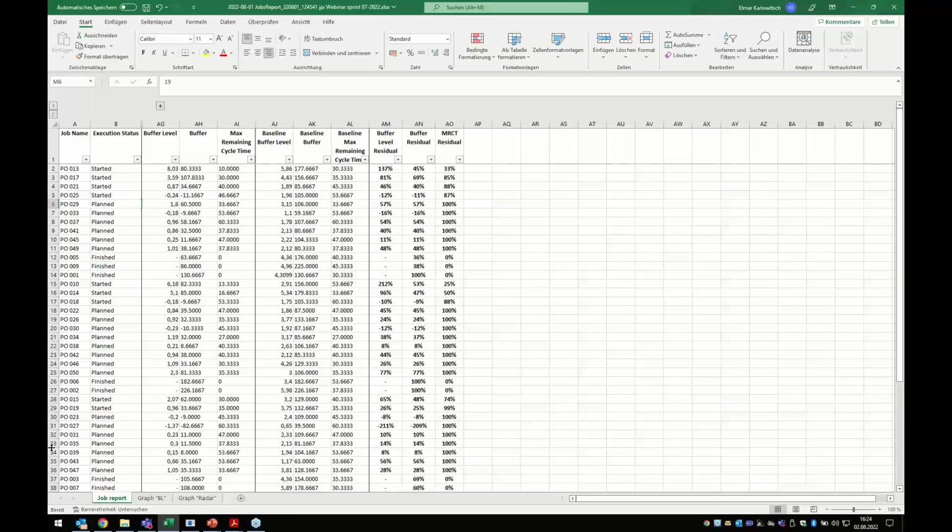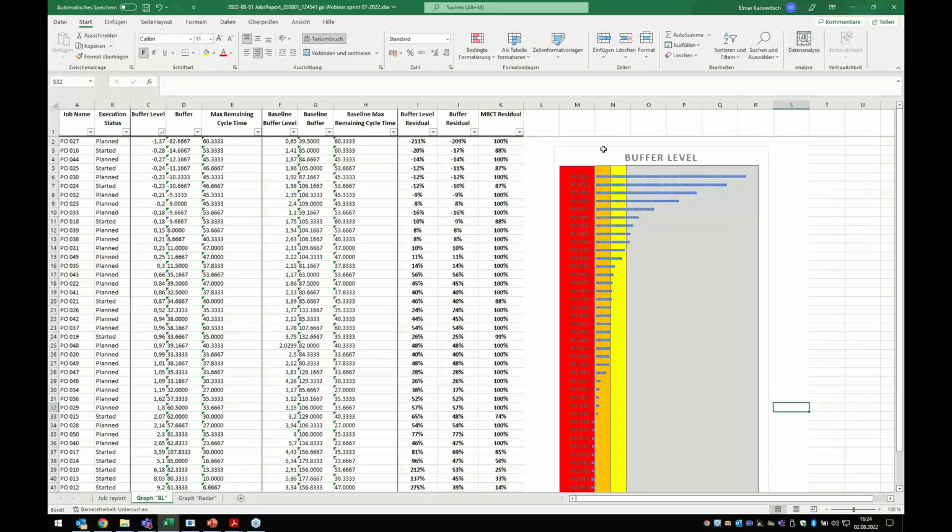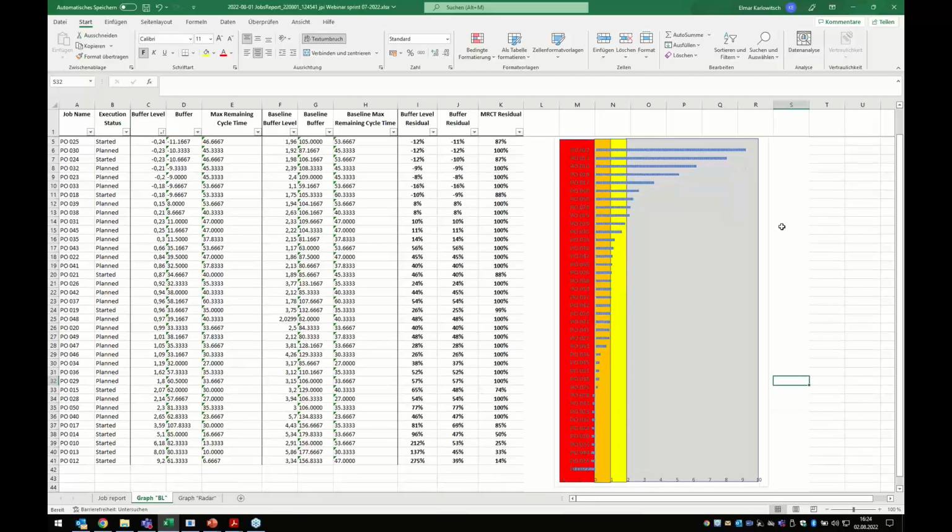Then what I wanted was a graph focusing on the buffer level itself, and this was pretty easy. I just made this graph with Excel standard functionality, referring to the buffer level itself.